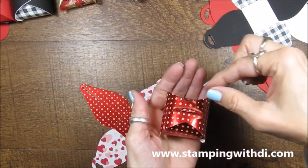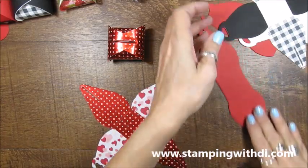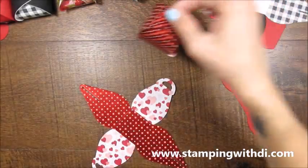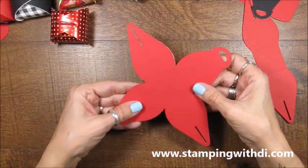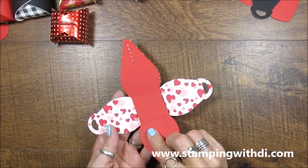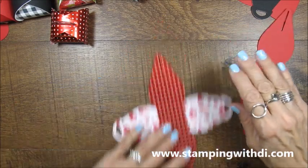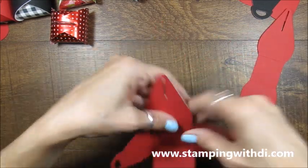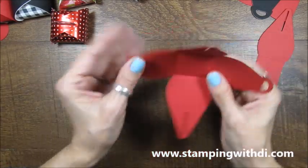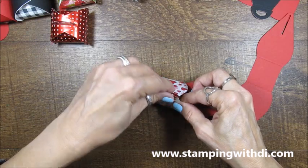Now this one, remember I showed you this one. This is just one piece cut out like how it comes out of the die, just folded. I didn't do anything to it, I just folded it. But this one, the piece that I cut the little edges off was glued on here. These little pieces are the flip side, and I just flipped them and glued them. So now I'm able to showcase what this DSP paper looks like on both sides, because we have that magical two-sided DSP. Doing it this way shows somebody what the DSP is on both sides.